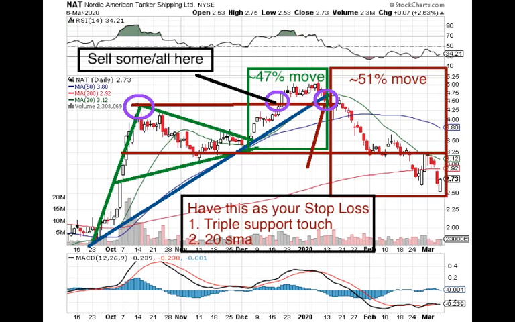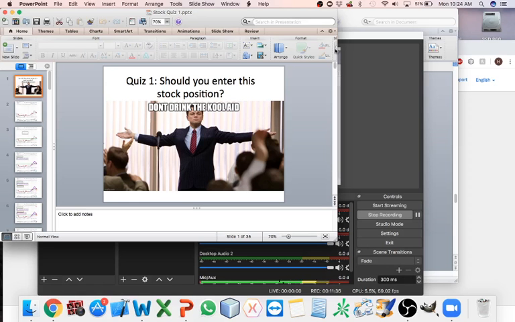I would be tempted to add more here because in my opinion, this is a strong area of support since it's been touched many times. Unfortunately, if I did that, then I would lose some money because the stock moves below it and continues to go lower. This is a very good example of showing that sometimes we do not predict correctly even if we use technical analysis. This example is a bit nicer because it did move up quite a bit before moving down, but there was also the possibility of it just going lower.